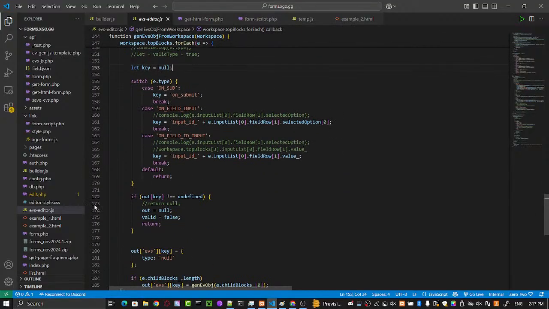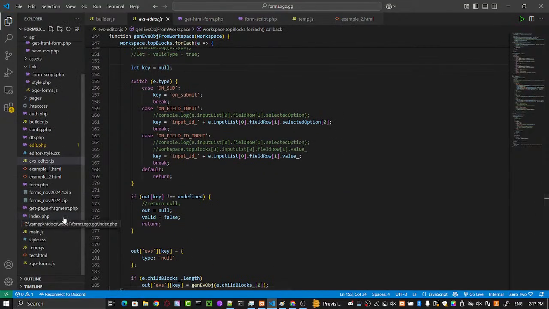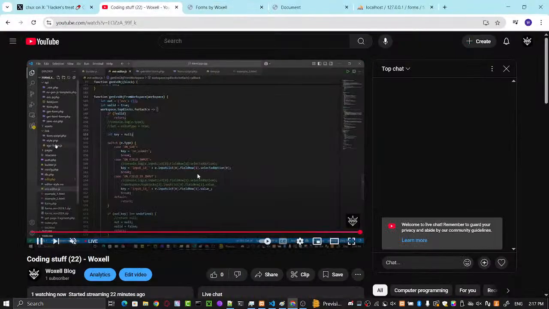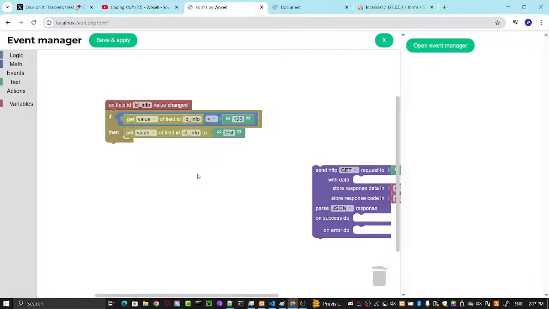But on the other side, we also have to create not only the event management system, but also a rule management system.